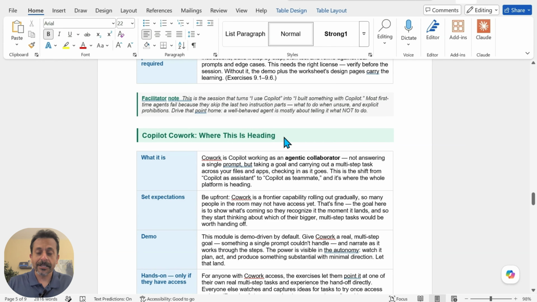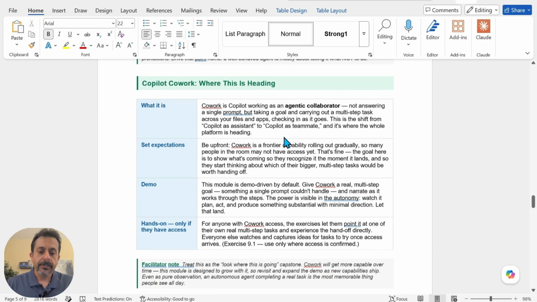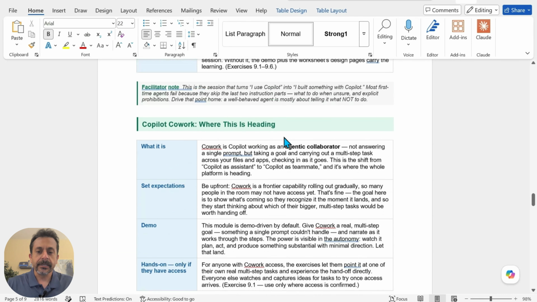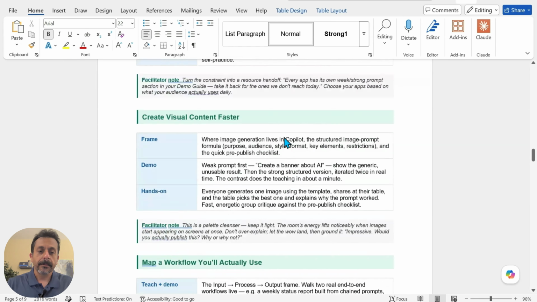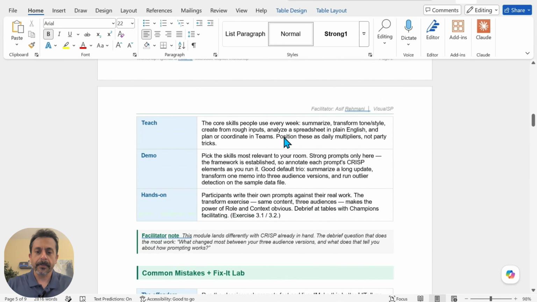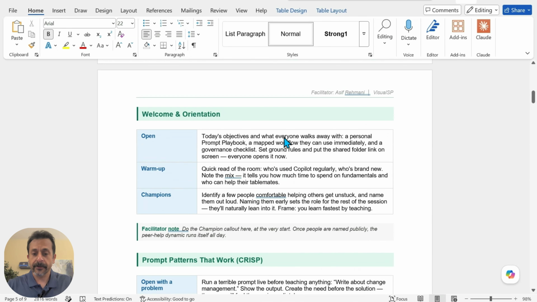Now, Copilot Co-work has gone through some pretty major changes after July 1st. So because of that, right now, I talk about it if co-work is open, if it's available, then I talk about certain things. If not, then we don't. So that's in the agenda here, but that sometimes takes a day and a half, depending on how things are going. Bunch of stuff here. I'll show you some of the PowerPoint modules that I have covering all this stuff and actually more.